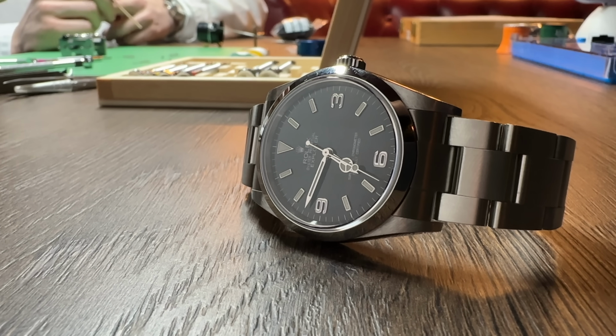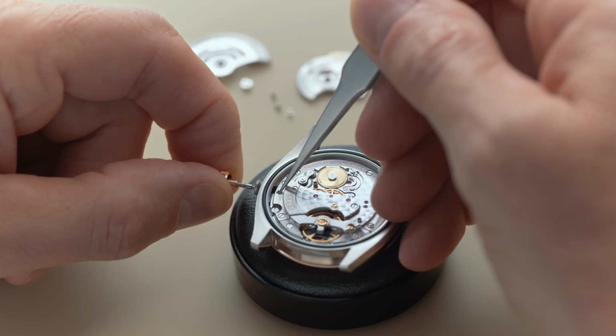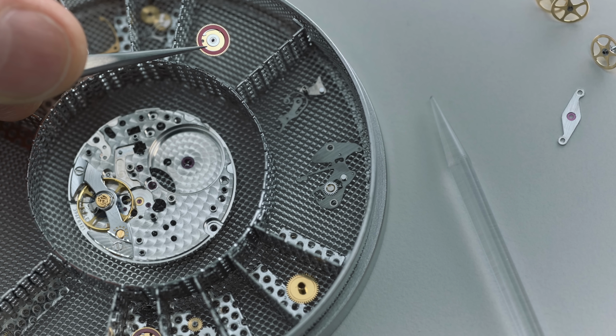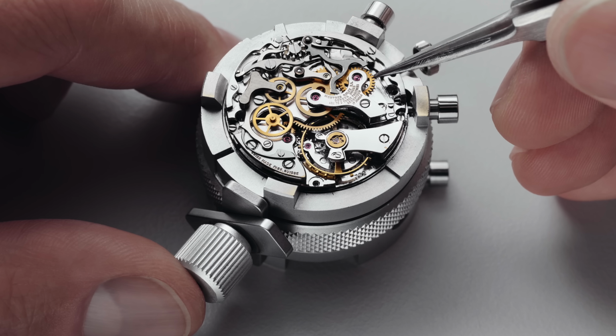Now, the owner of this watch, he didn't want to shout out because he's private and Rolex is trying to get this watch back again. But the owner of this watch got this watch serviced in Singapore at a Rolex service center. Not a chap down the road. This was a legit Rolex service center. And when the dial came back, he noticed the difference and started searching on the forums to try and find out, is this legit? Has my Explorer been serviced with a fake dial? What is going on? He just didn't know.